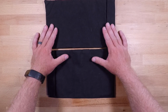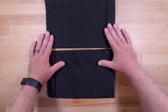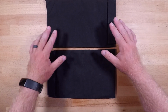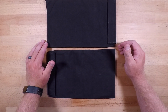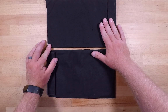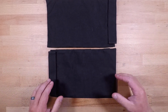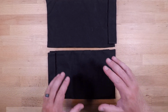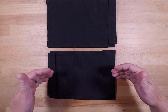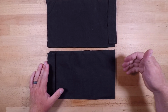In addition to that, you can also use this as a breaching or initiating system pouch. You can utilize these for your 30 foot, 50 foot, 100 foot, whatever systems that you're running. You can throw those in there. Depending on the length of those systems, you can run 3 to 4 of them comfortably without any issues. So with that, you do have some options as far as what these guys are capable of. If you want to go beyond 100 foot, you can definitely do that, but I would just recommend sticking with just one system if you're going to go beyond that, just because of how much line there is with all of it. So breaching pouches is another secondary, tertiary thing.